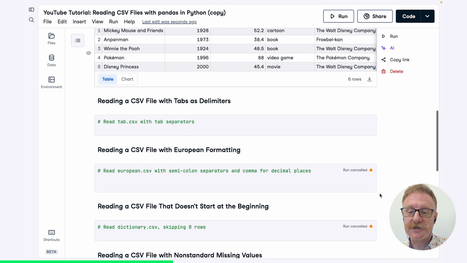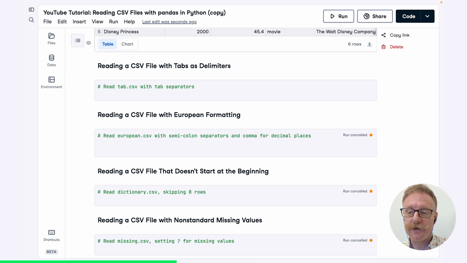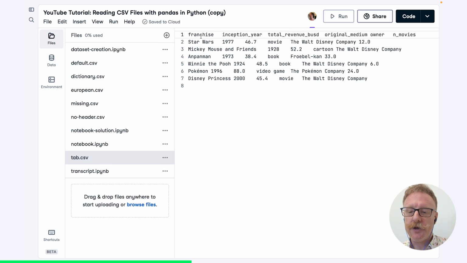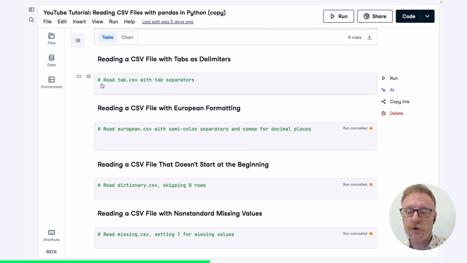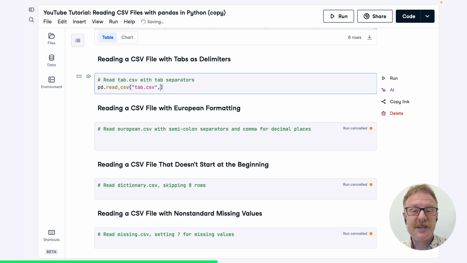Sometimes CSV files use the tab character instead of commas to separate the values. The separator character is sometimes called the delimiter. Separating and delimiting mean the same thing. In the file browser, you can see gaps between the values. These are the tabs. Also notice that the strings haven't been quoted. This is common when you have tab-delimited files. In the code, as per usual, we call pd.read_csv and pass the file path. To specify tabs as separators, we use the sep argument and set it to \t in quotes.